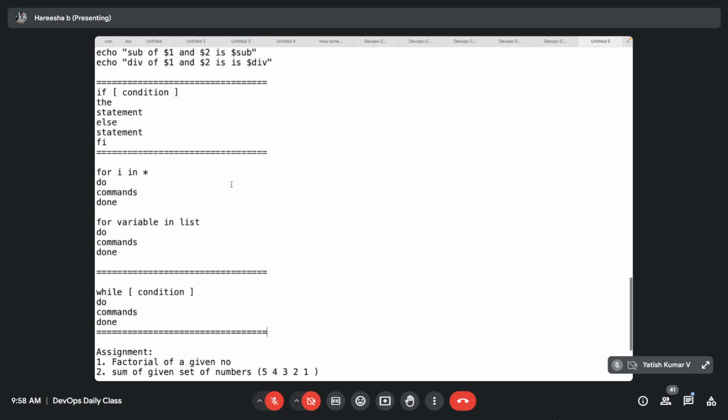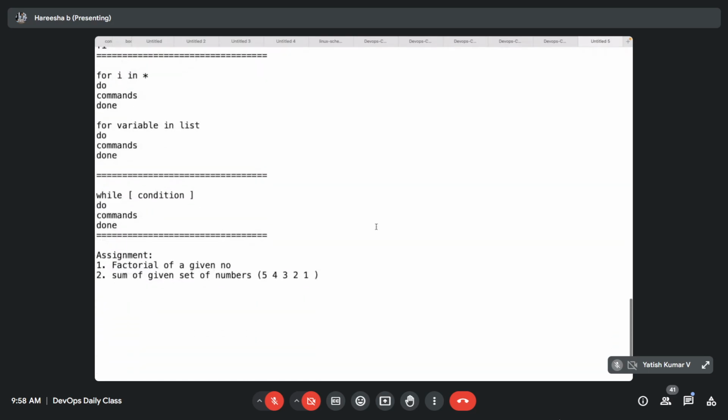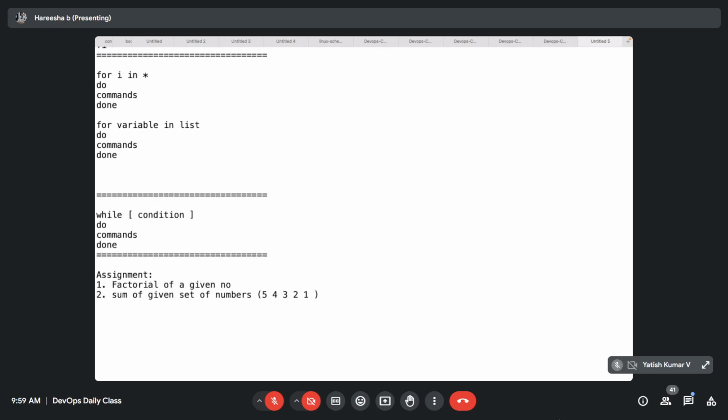For example, you have a group of values, the list. One by one, you need to pick it. I will give you one brief example. Think about you have the numbers 2, 4, 6, 5, 6, 8. This is your list.